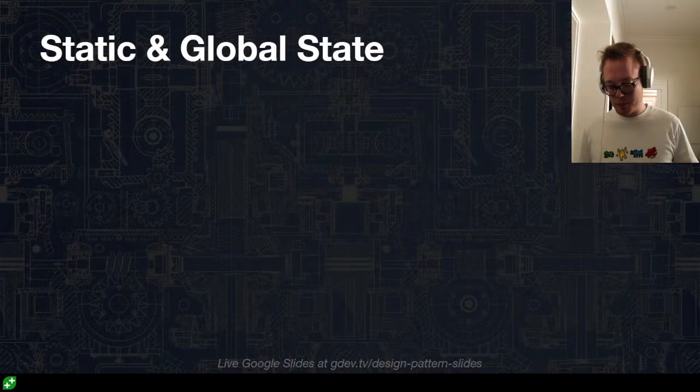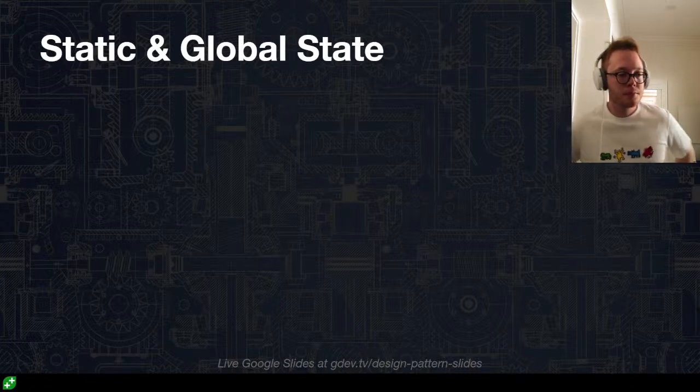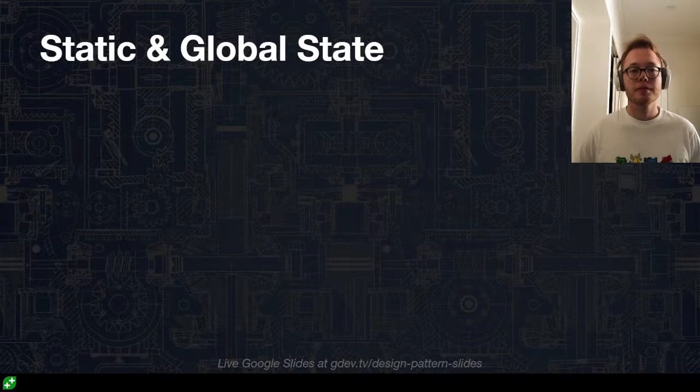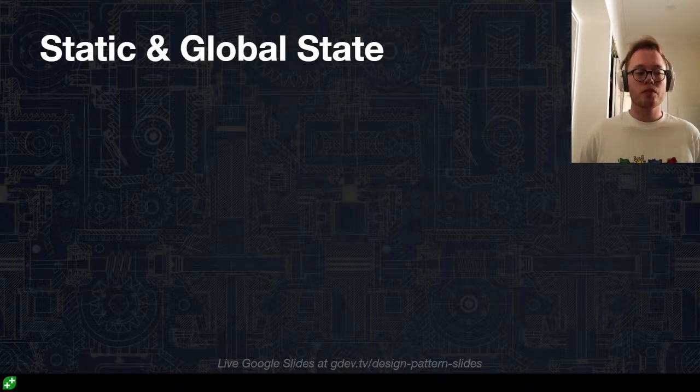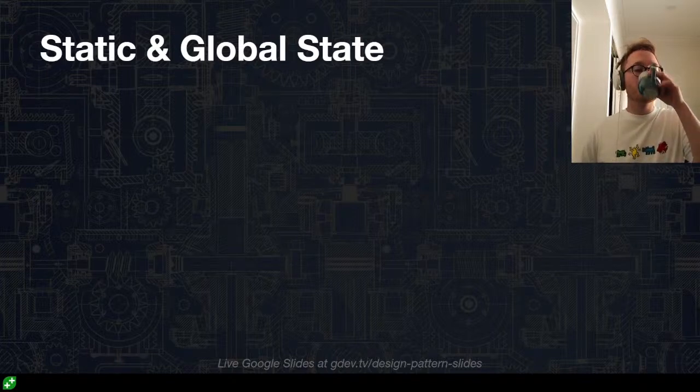Now, static and global state are some commonly identified issues with code. Any use of static and global state is a bad thing. So, what do we mean by static or global state? Well, it's these cases where you have a static public variable, or even not necessarily public, but a static variable that's shared across the whole of your program, and you can edit it. If it's constant, that's not a problem. But if it's something that can be modified by your program, then there is an issue.